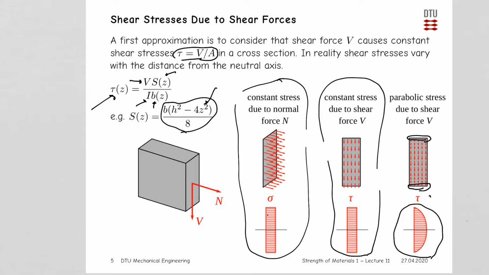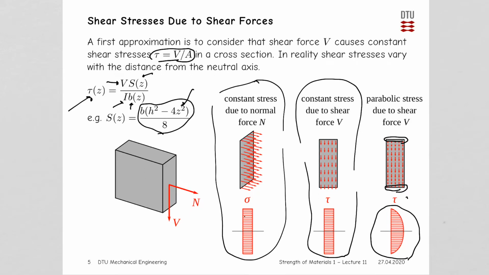So this one, for simplicity, is to get a rough estimate of the magnitude of the shear stresses. If we want more detailed assessment, then we go for the more complex function where we have the parabolic shape. But that's actually all we're going to do to look at the shear stresses. As I mentioned, the normal stresses are usually much more important, and then we may just use the very simplified rough assessment to get the additional stress that we get from the shear forces.